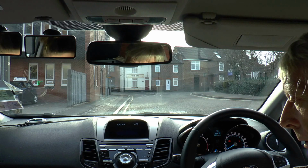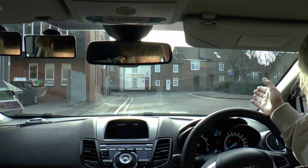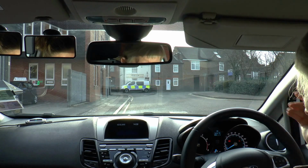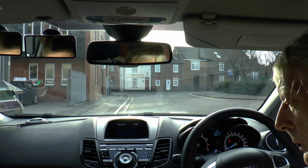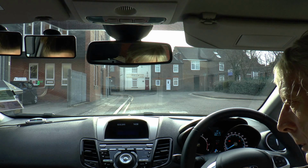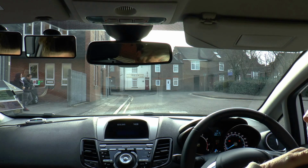How were you positioning yourself? I was going a little bit near the centre sometimes. Okay, so just... Or left of centre. Yeah, just to the left of the centre line. Okay, so that's how we're going to be positioning ourselves today when we approach this junction to turn right. We're just going to position ourselves to the left of the centre line.